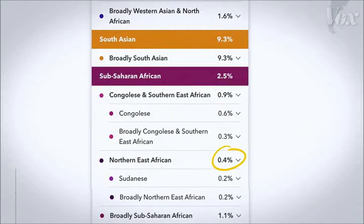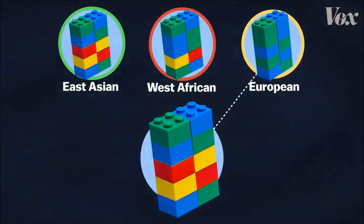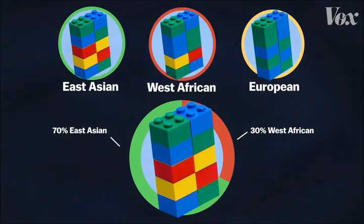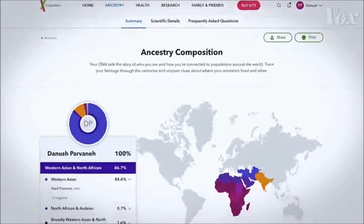So what about these other results? Am I really 2% African? You've got a lot of sort of small trace percentages here. Percentages that small are really not meaningful. Again, because that could be affected by having one person in the database. And if that one person gets reclassified later on because they get a larger sample, that percentage will disappear. Ultimately, DNA ancestry tests are really just giving us a probability, the testing company's best guess, and that uncertainty isn't made very clear in the results.